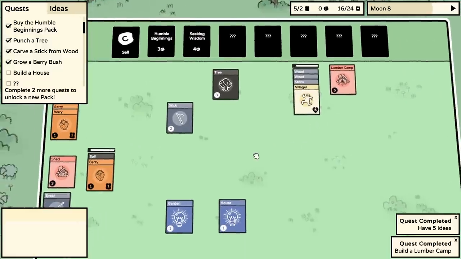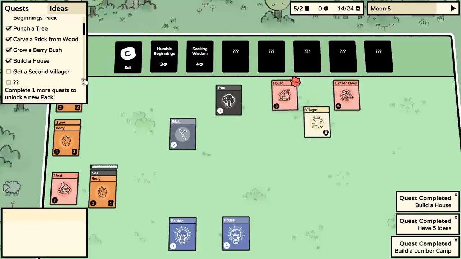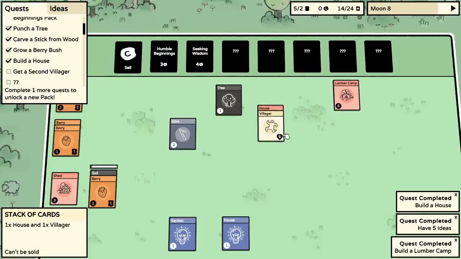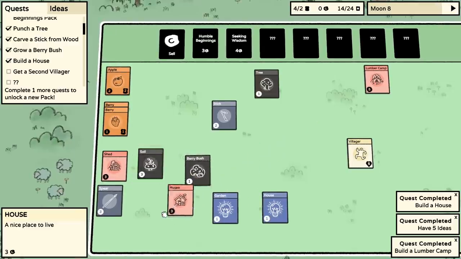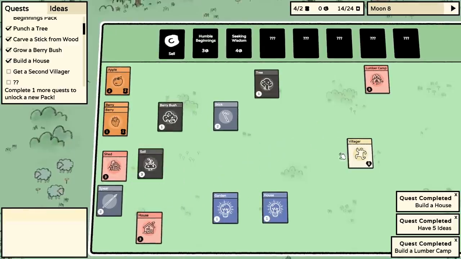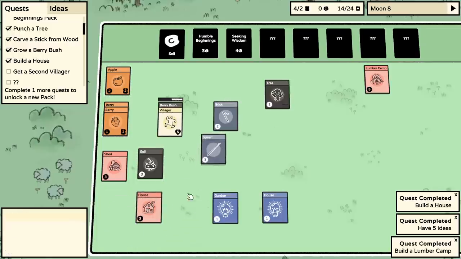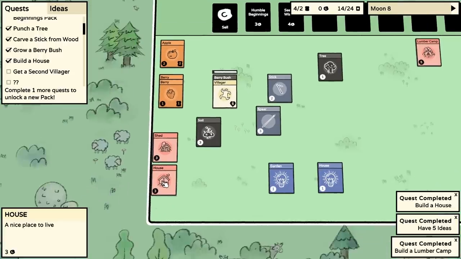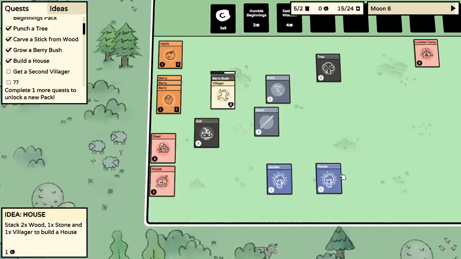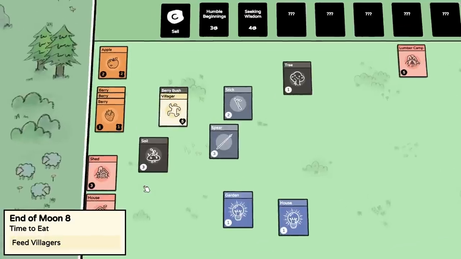I mean, I'll work on it. I don't have any stone right now. I need to probably go for another humble beginnings thing. House. A nice place to live. Yes, it is. You're not wrong. I'm assuming maybe it'll attract another person. It has to do something, right? It's quite literally, it has to do something.